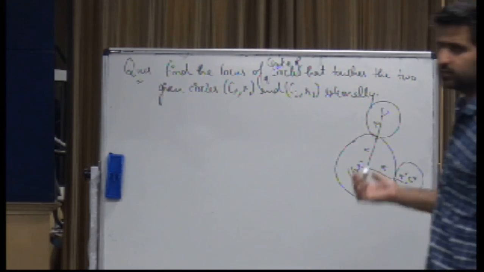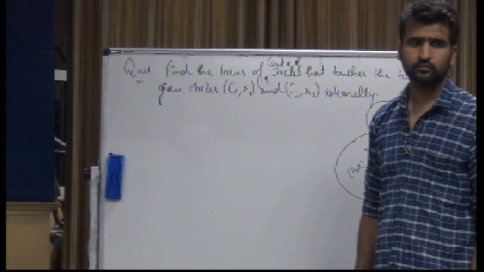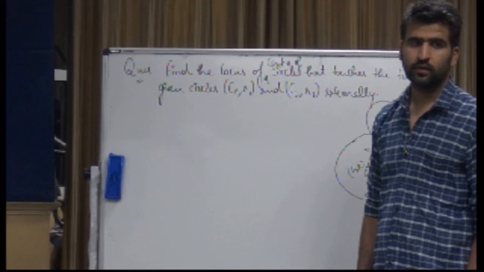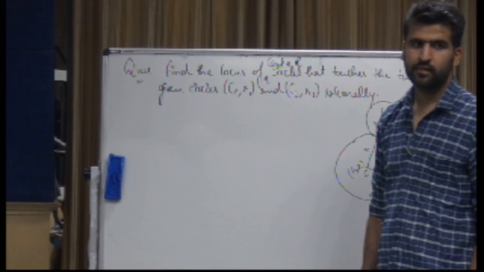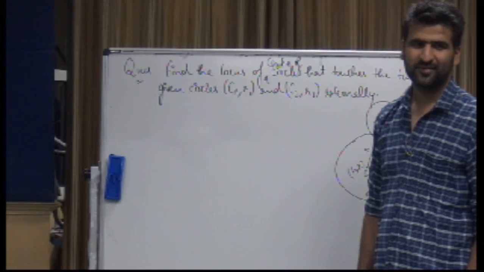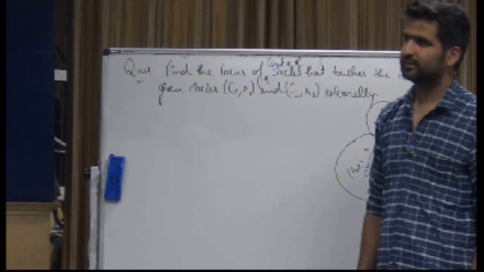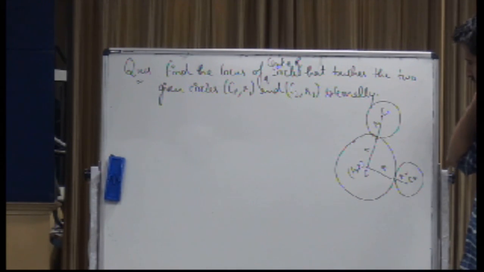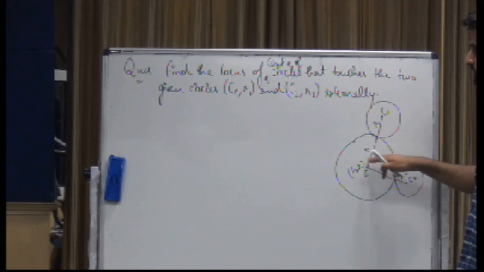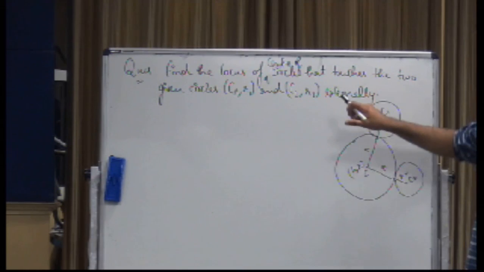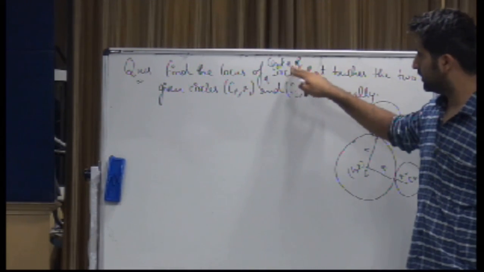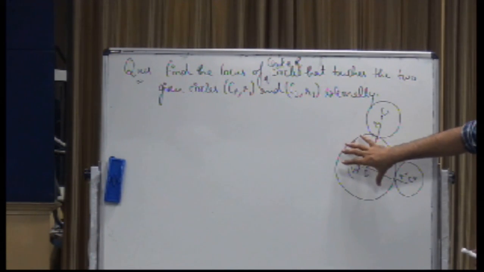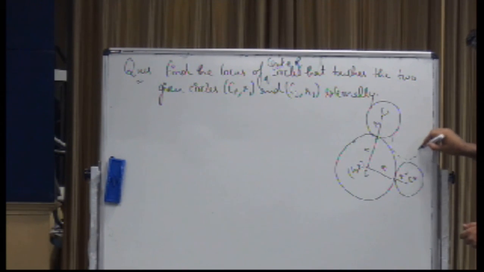So what do we do in locus? Do you remember? No, this is a variable circle, right? Whenever we study locus, we take this, you need to find the locus of the center of the circle. This circle is variable, this is varying, right? This might be touching right now over here, then it might be touching like here, okay?